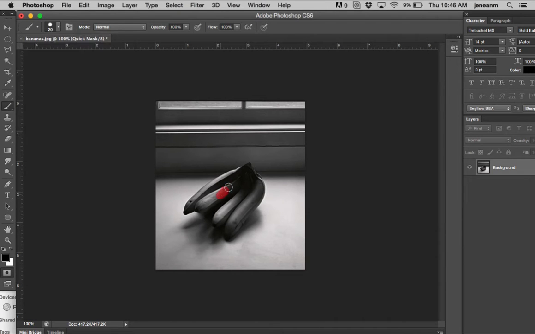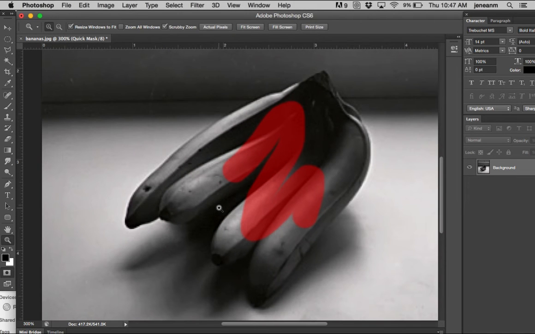All right, and then when I brush on it, I should get this red transparent paint on there, and that's right. If you get black, that means you're not in masking mode. All right, so you'll have to change it and make sure you click the masking mode. So if you get any other color than this, you need to edit, undo, edit, step backwards, and then change it. Make sure you're on masking mode. Now you can enlarge. Make sure you zoom in, because you want it as accurate as possible. And really, we're just getting the bananas, not the shadows. So you're going to fill this in just through brushing.